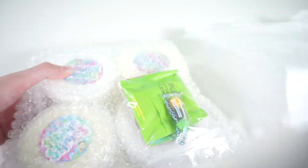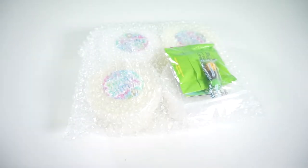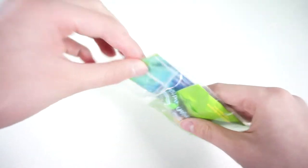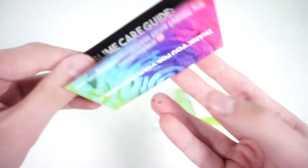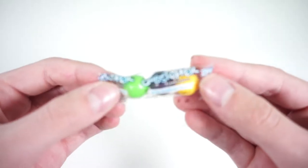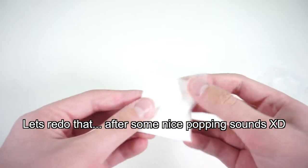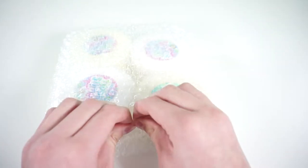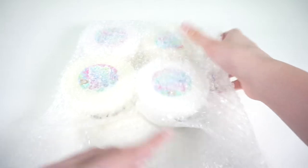Okay, so this package came wrapped so well. It came in a very quick amount of time. I bought four slimes, and it came with the care sheet, extras, all that stuff, borax. I literally forget what this is called. I'm just gonna call it a slime care card or whatever. So that was really nice. And then it came with two extras, gobstoppers and then sour skittles.